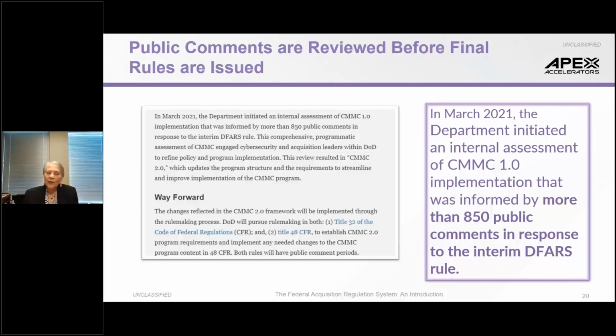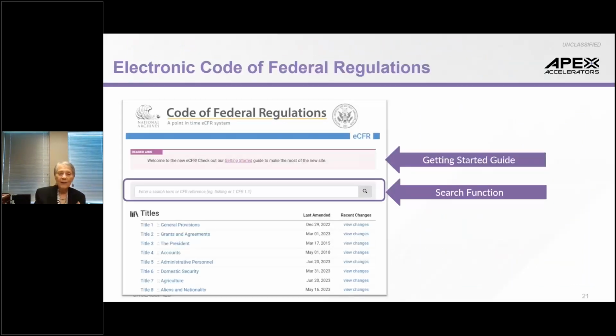And I think that's very assuring. When something is going to change in the FAR, and you have a feeling that it may impact your company in one way or another, you can go to the Federal Register and you can make comments to explain how this impacts your company and what they may have forgotten. Because sometimes that does have an impact. And you have a right to make your comment.